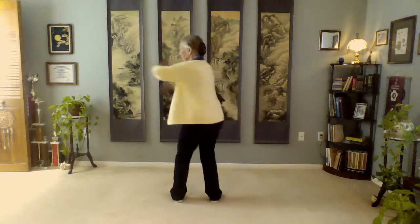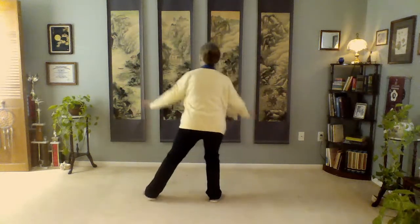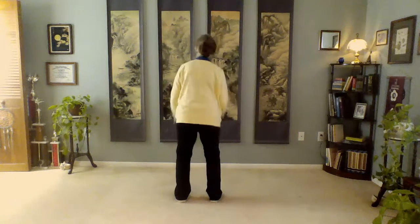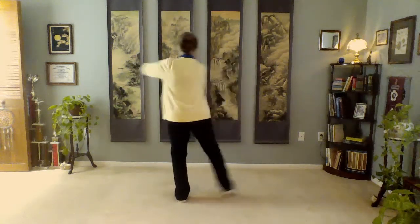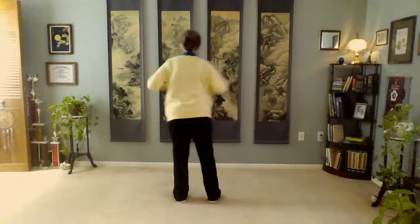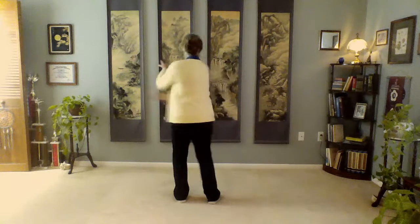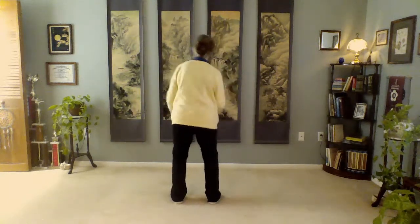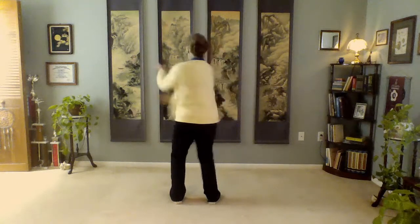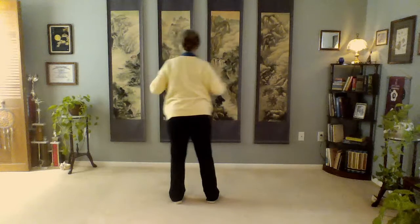Two more. Sustaining leg just bends a little bit, not a lot. Just bend the knee just a little bit. And last time. 1, 2, 3. Open. Come to center. And 1, 2, 3. Open. Come to center. Hands down along both sides.